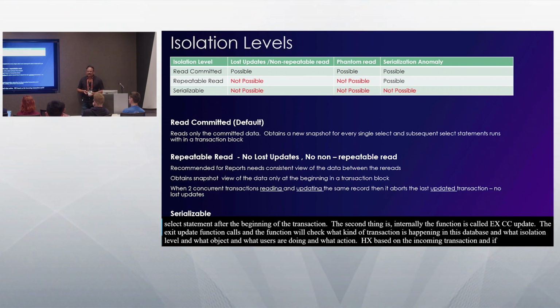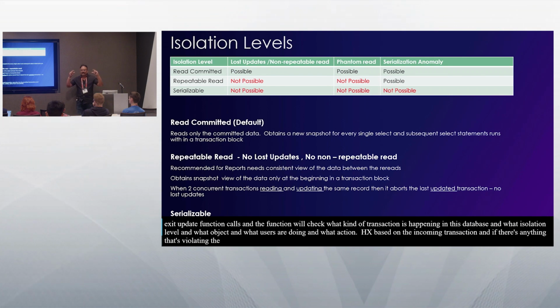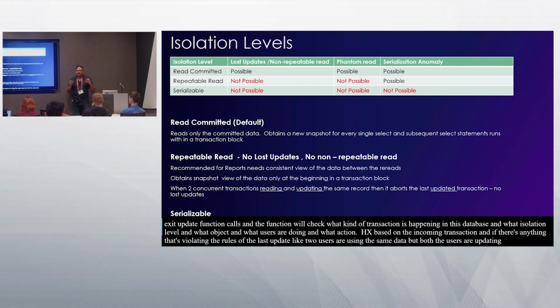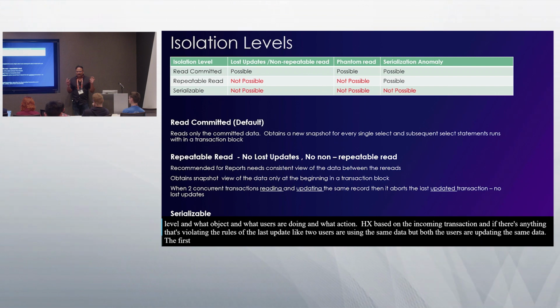And it checks this incoming transaction, and if there is anything violating the rules of lost updates, like two users reading the same data, but both updating the same data. If you look at the first example, both users are looking at the movie theater prices, and both are updating the price to $15, right?